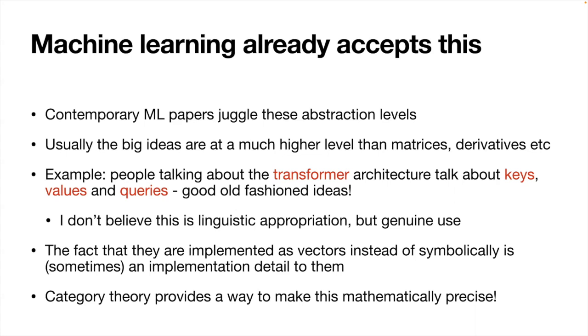It's not purely an implementation detail, and we're still in this crazy exploration phase where people are just trying all kinds of ideas and people are juggling levels of abstraction. So sometimes you come up with some high-level idea, but then you tweak it by doing some crazy low-level vectory stuff. And yeah, we hope basically that category theory provides a mathematical way of making this kind of analogy precise.